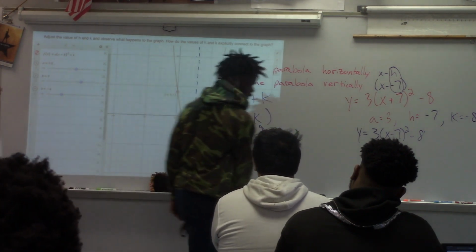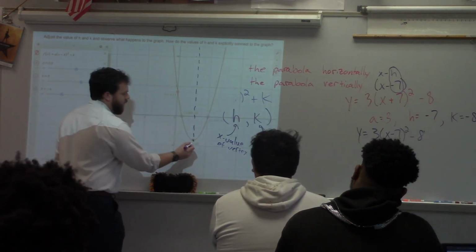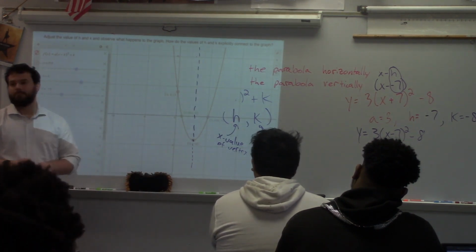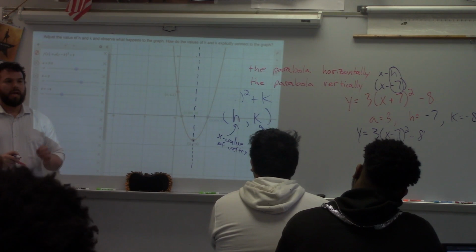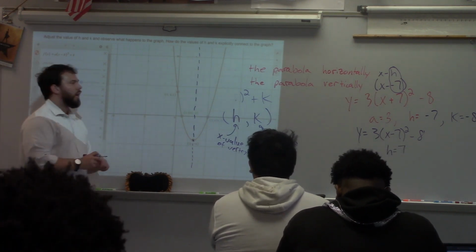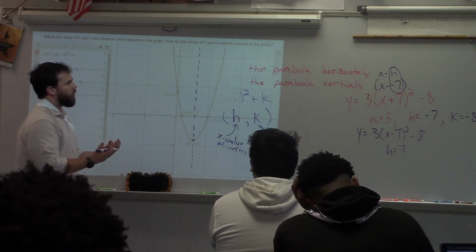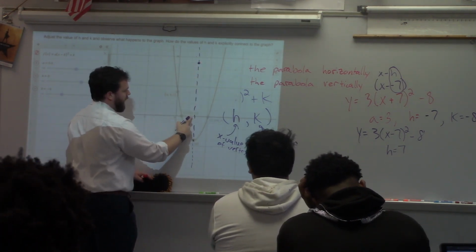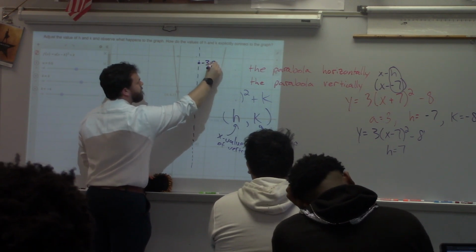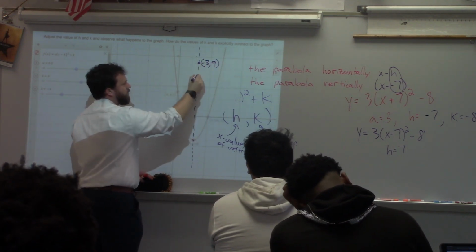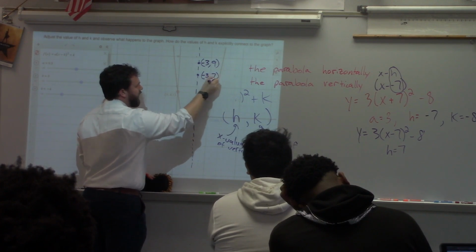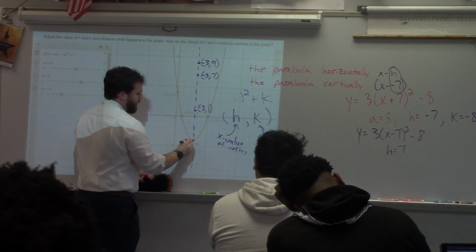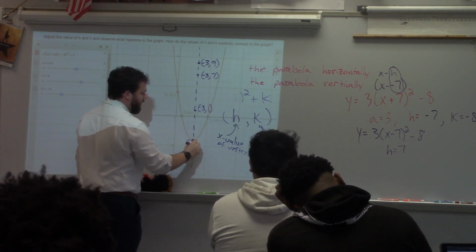Okay. Is there symmetry around this line? Yes. 100%. Now I need you to pay attention to this line and to understand how we write the equation for this line of symmetry. So right here, this is the point -3, 9. This point is -3, 7. This point is -3, 1. This point, the vertex, is -3, -4.